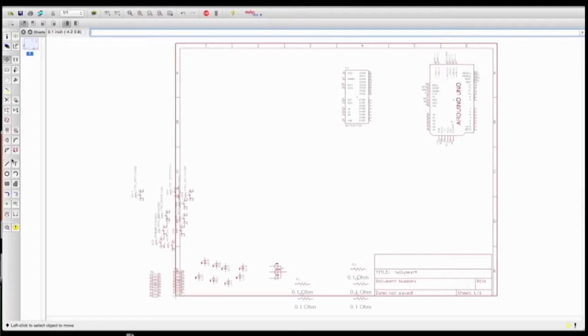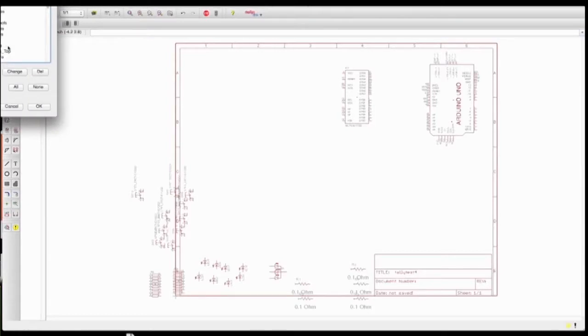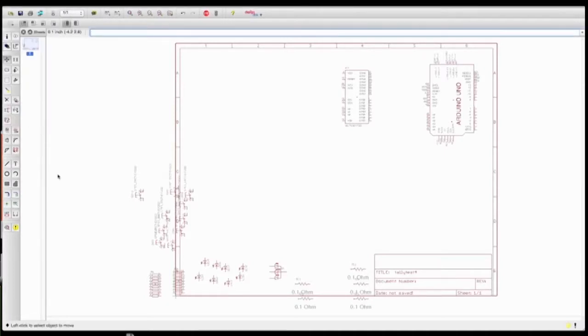Eagle has the concept of layers. So if you're familiar with Photoshop with layers, you'll be able to grasp this concept real quickly. This is layers right here. Now in the schematic, the layers don't mean as much as they will when we get over to doing the actual PC board layout, because there it's very important. Here you have basically nets, and then you also have the documentation, the gray stuff's documentation. So I generally put documentation and stuff under info, but your wiring has to be under nets. But you're going to see me move things around, and you're going to see me go back and forth. So I want to make sure I explain that.